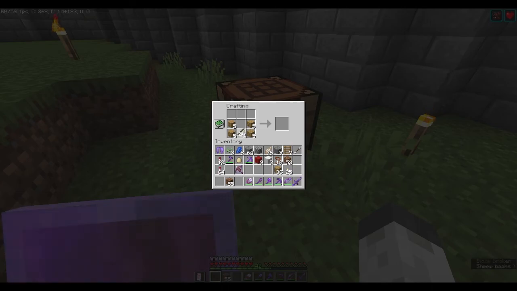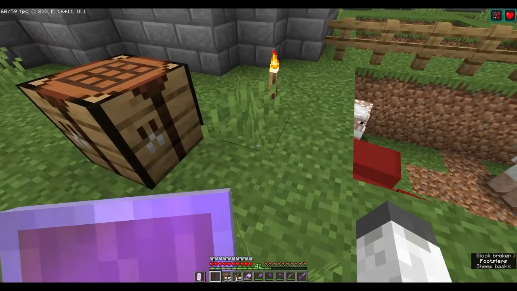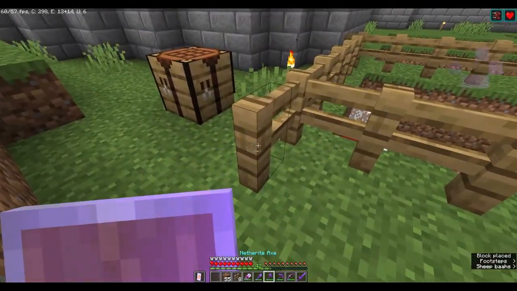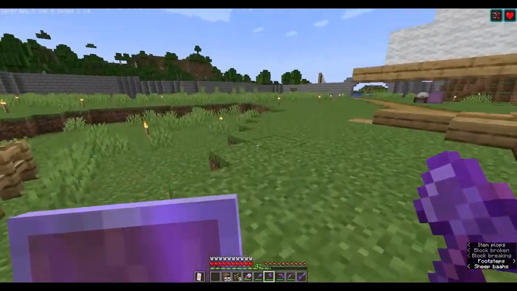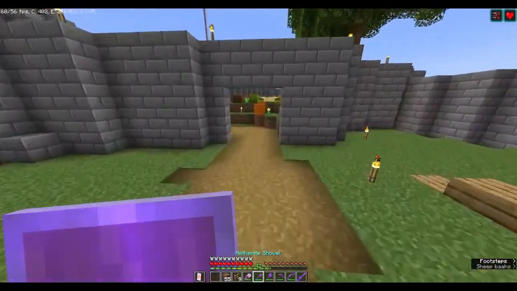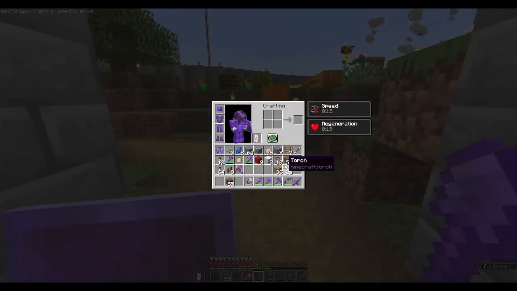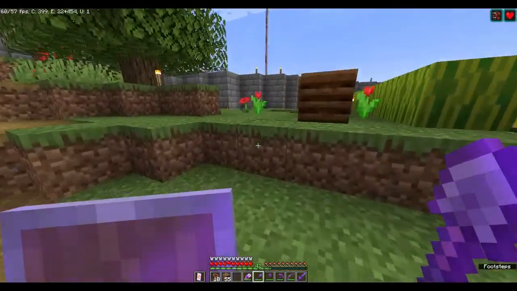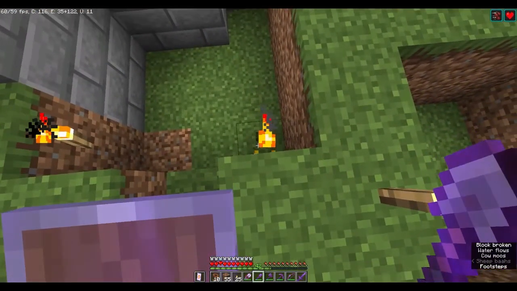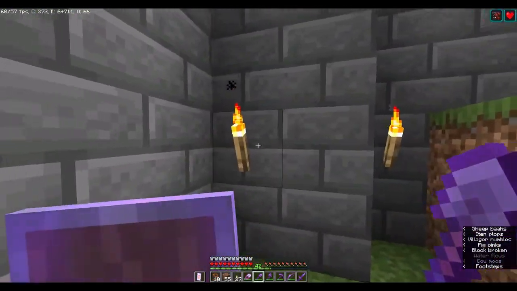Let's see. And I'm not gonna put on the fence gate just yet, because I'll need to shuffle more sheep in. Got a little brain fart there. We are going to cover this one up. Well, both these up, because there are no longer any animals in them.